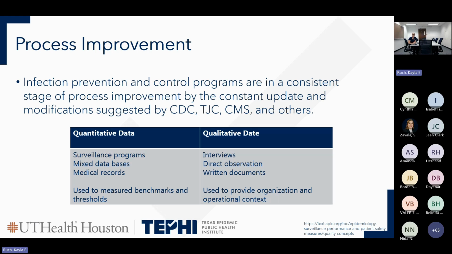We've talked about in previous lectures how when you audit and monitor, you do direct observation, especially in outbreak investigation, when you're trying to put in new control measures. You are specifically observing, talking through, and asking how the workflow is so that you can understand the complete picture. And then also looking at your written documents, and these can be your policies, your procedures, any health alerts that CDC or the local county or state has put up.